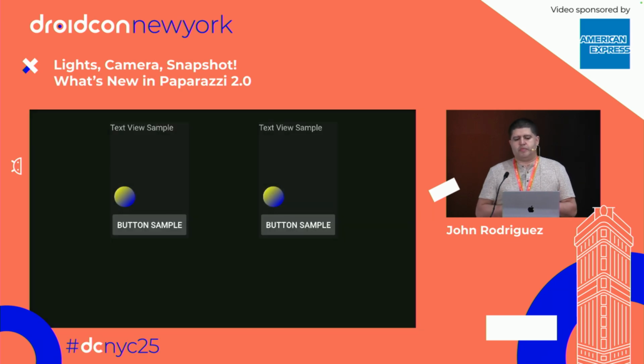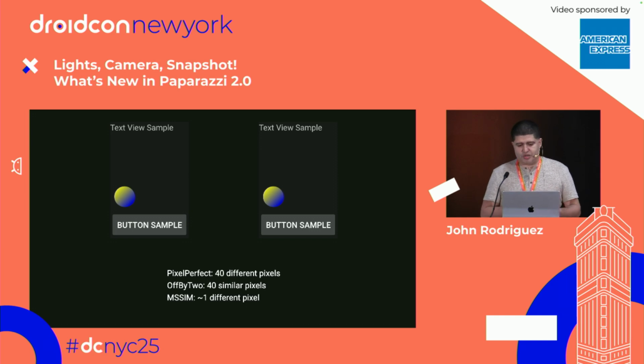And so this was one of the sample images that was failing in that previous issue I mentioned. When you're applying the pixel perfect algorithm, it failed obviously because there were 40, can't you see them? 40 different pixel differences between the two. And then off by 2, this test would have passed simply because we just called them similar pixels instead of different pixels, and we kind of just shoved it under the rug. But using SSIM, it only detects this as being 1 pixel, and that's underneath that 98% threshold, so you will pass.